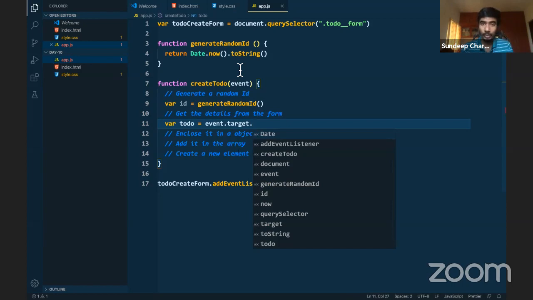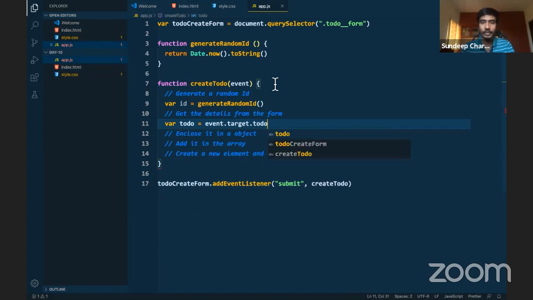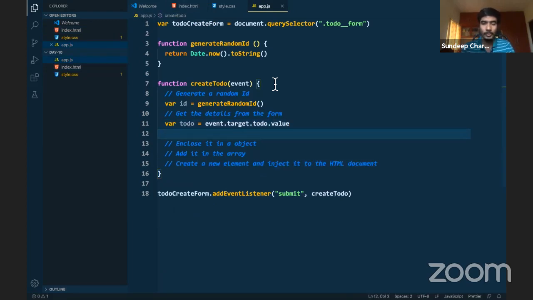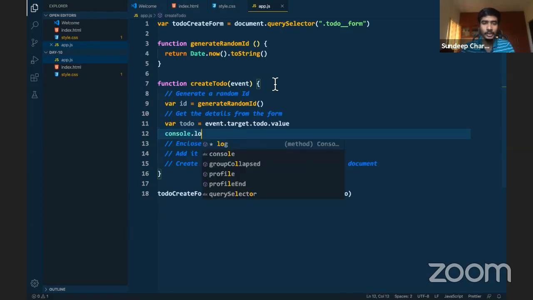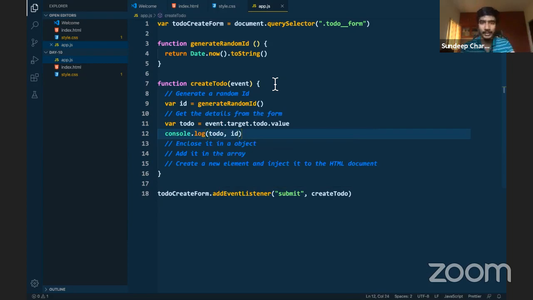And then, as I told you yesterday, if you have the name property inside that particular form, it will be available as an object property inside JavaScript. So as you can see, I'm having the name as todo here. So it's convenient for me to just ask for todo and then the value of it, right? I don't want to proceed much further. I'll just print the values here to make sure that I am getting the correct data, right?